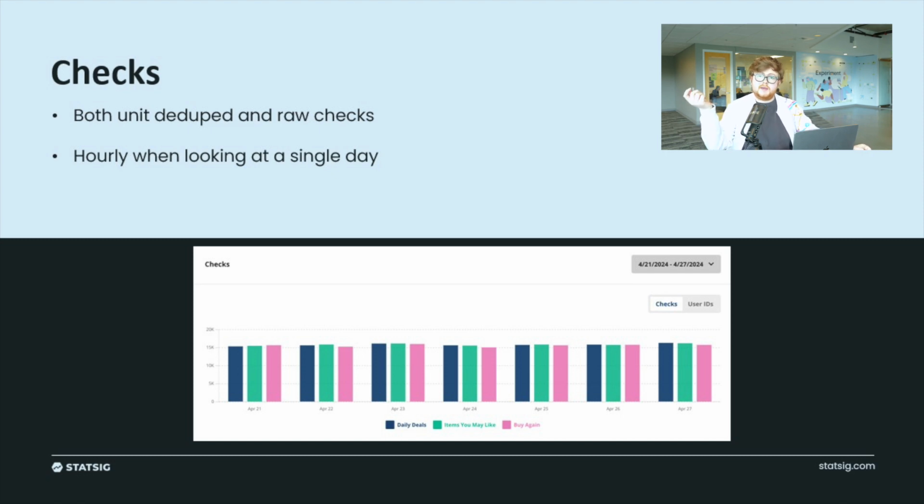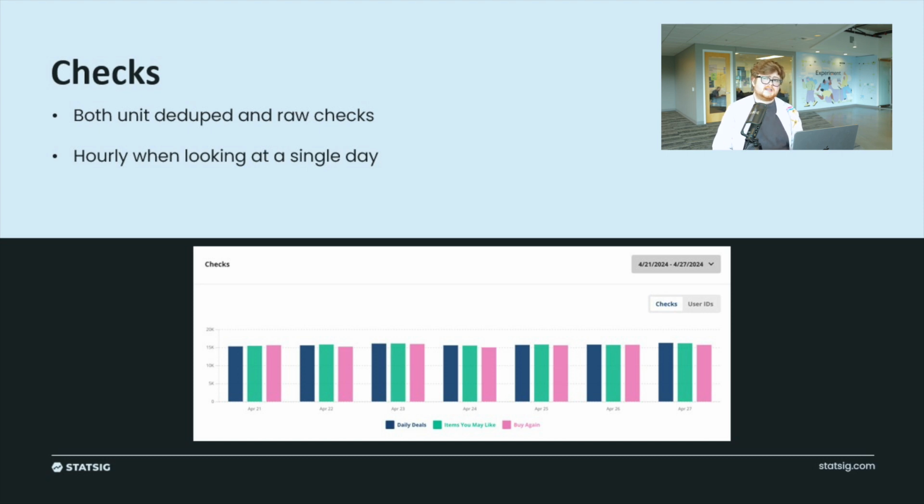So if I have some homepage that users go to many, many times during a session, I might, on one day, as one user, check your experiment 5 times, but I still only count as one user. So you'll often see that checks is considerably higher than users, depending on exactly where you're checking this experiment. But it can be useful for clearing up some confusion, like, hey, I'm seeing that this experiment is balanced, but I'm checking it way more times for control. What gives? That can be something you can tease apart here, where it's like, oh, maybe control is actually leading people to that surface more times. So more checks are coming through, but the actual users getting allocated is the same for each group.